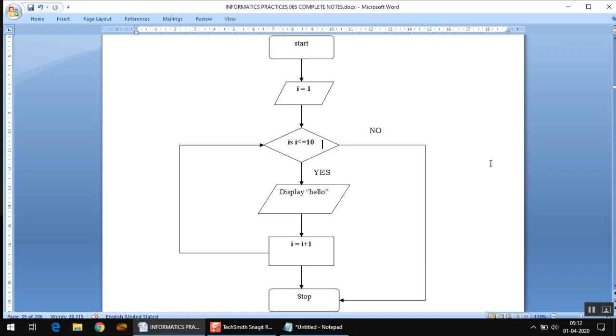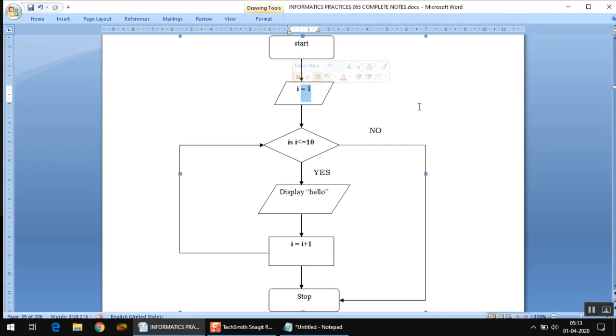So this is how the loop actually works. You have written this hello message in a way that it is printed 10 times, and printing the hello message 10 times is being controlled by the variable I. So we say I is the loop controlling variable here. In any loop there has to be a variable which controls the loop, something that makes sure that the loop executes a certain number of times.